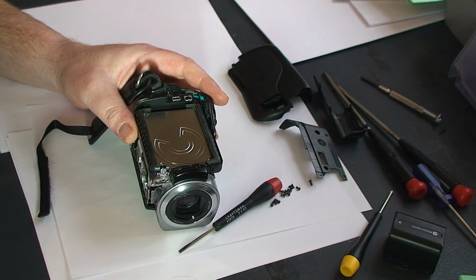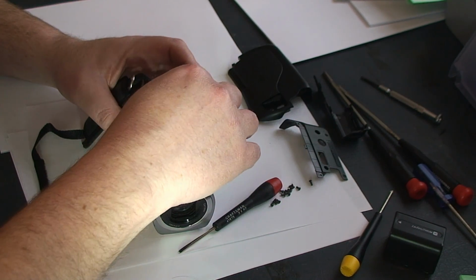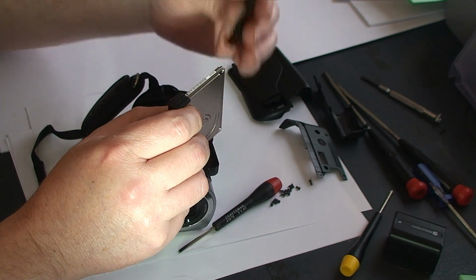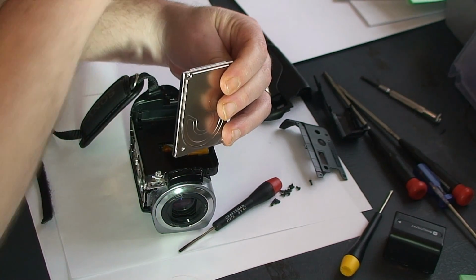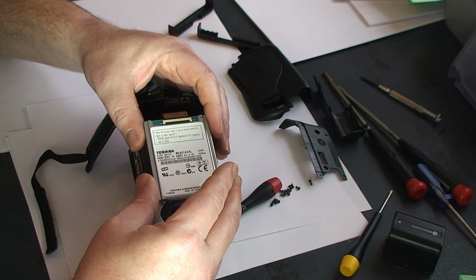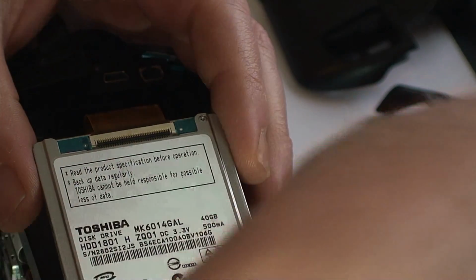Next, we'll pull out the hard drive to get better access to the following pieces. So to do that, we'll pull this out. Kind of like peel off the rubber. And if I can get you a close-up here, we'll show you the connector. Then we'll take our screwdriver.